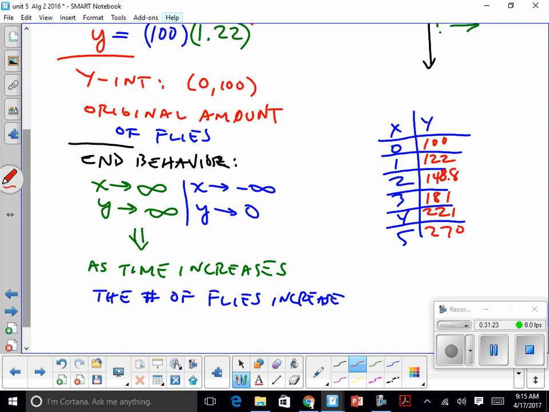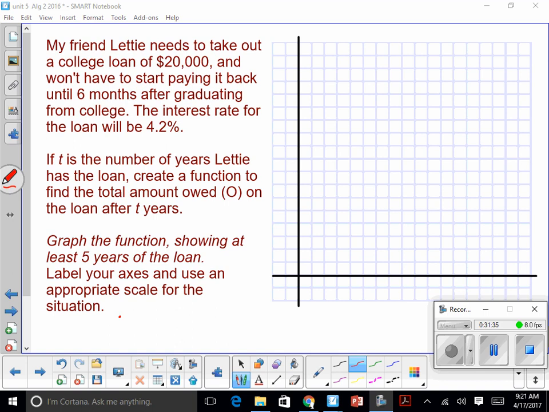All right. On this one, again, they put in the 6 to try and get us. My hint to you will be, once you start reading this thing, which is why I want you to read it, because again, when you get to the thing, some of you know how to set it up. The 6 months is just additional information. When you are writing exponential function, you know for sure you need a percent. How much is that thing growing? So don't let that part mess with you. And then, depending on what we're talking about, well, what's the thing that's going to be growing? Oh, it's the money that's going to be growing.